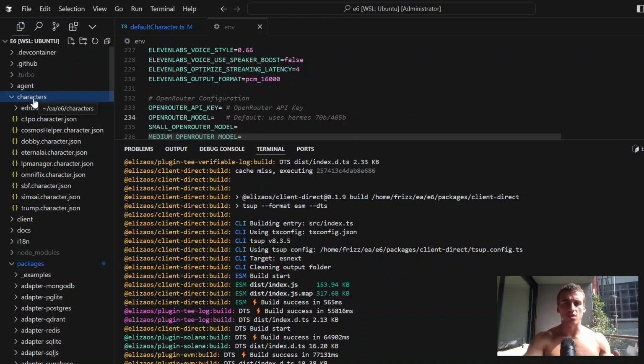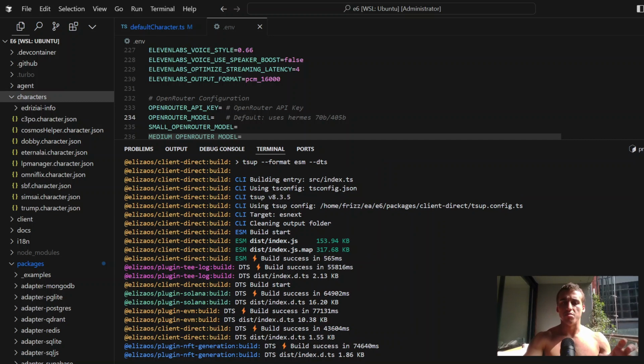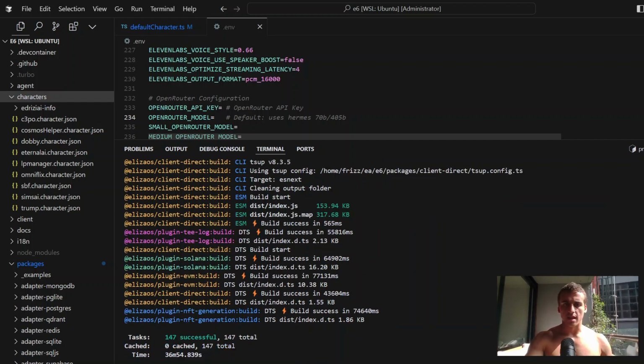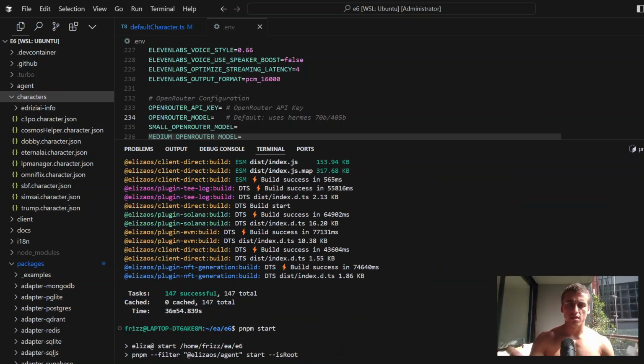You'd copy and paste the whole template into an LLM, say keep the file structure, I want XYZ for my agent, copy and paste it back in, and then you would run pnpm start --character and whatever you name it. But for the purpose of this video, we're just doing a default character, so all you need to run is pnpm start. And again, this may require speeding up in the editing, so we'll see how we go.